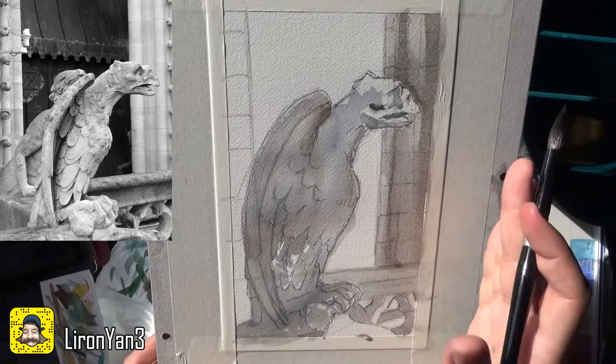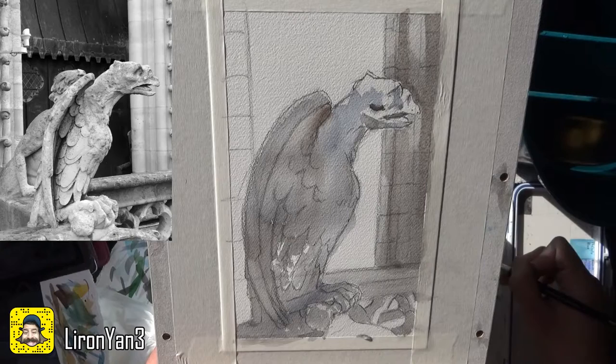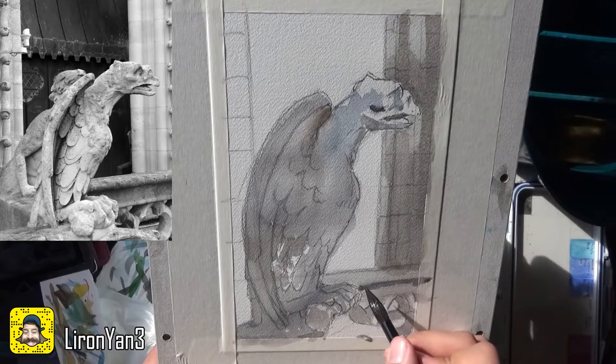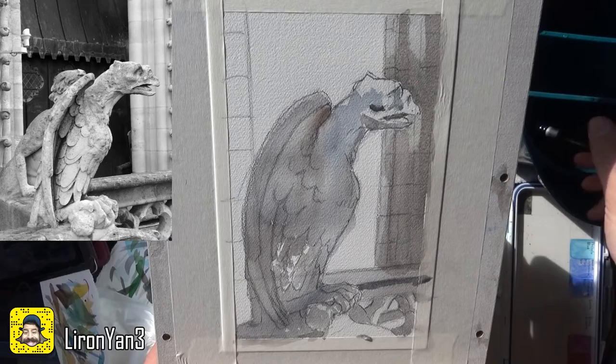So one thing that I learned about wet in wet that's really important, it's critical to remember, because otherwise you're just not going to get the result you want, and I may make this mistake later on here and you'll be able to see it live. You want to make sure that when you put color onto the wet area, it's less wet than the wet area. The reason is that if it's more wet, the water is gonna push all the pigment outwards, and you'll just get the flowers of doom, I like to call them.